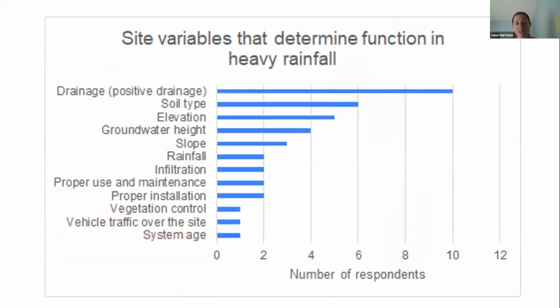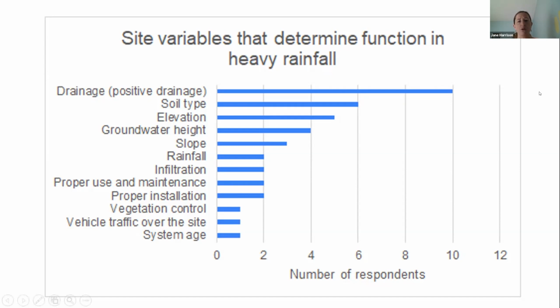So in terms of the site conditions that really affect the functionality of these systems, obviously it does go beyond weather and climate. And so we asked them to tell us, what are they looking at in terms of thinking about functionality during some of these extreme weather events. Most important certainly is drainage, the rate at which a site can dispose of the water or drain the water away from the system, and then allow that dispersal field to dry out. Specific aspects of drainage are related to the soil type, the soil percolation rate, soil absorption, soil texture, elevation, groundwater height, slope. These are all very important.